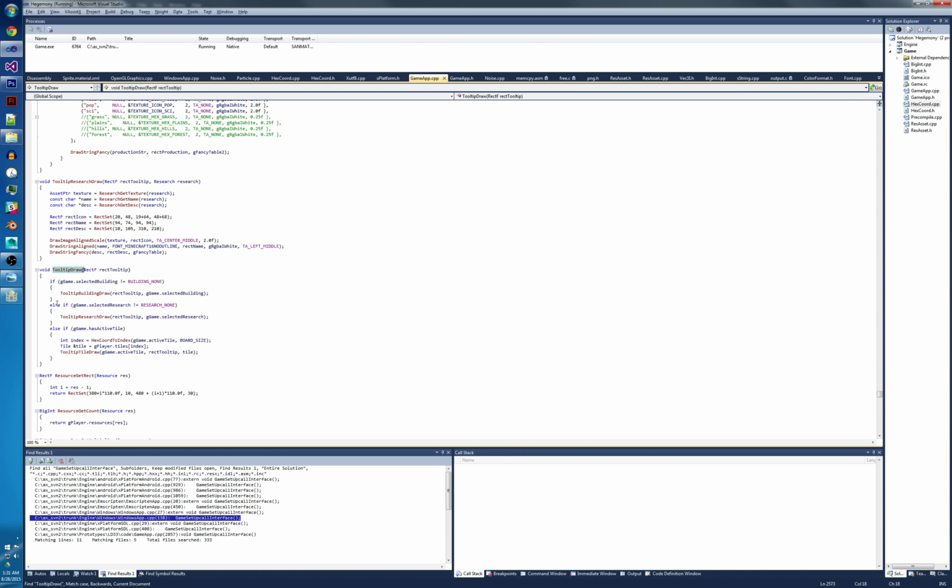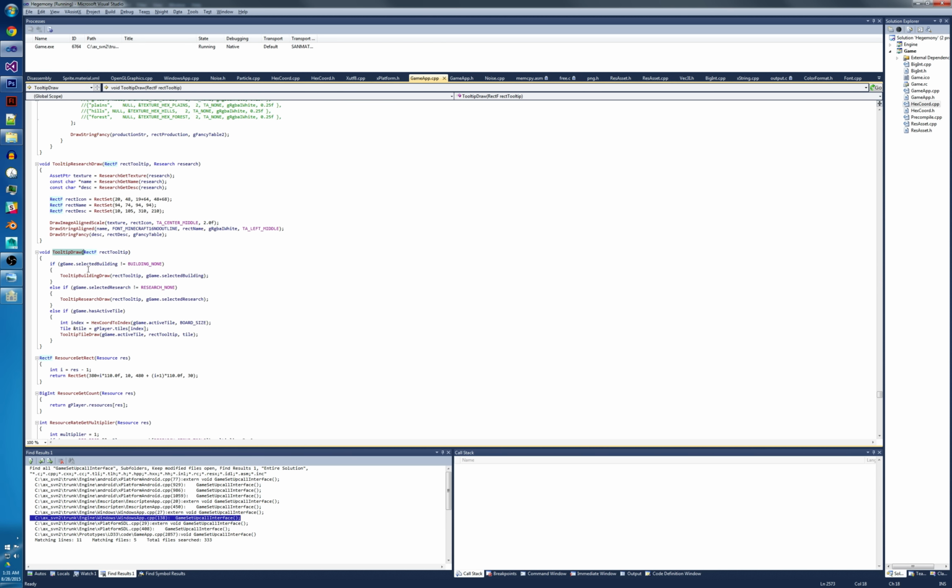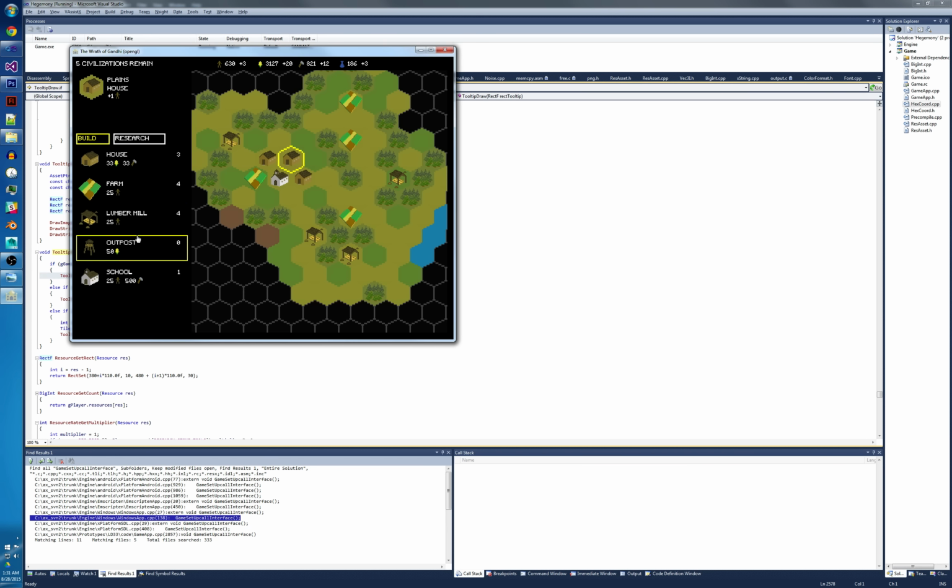Tooltip draw. The tooltip is this area up here. This is the most complicated state. If there's a selected building in the world, you draw the building. If this is selected, you draw the tooltip for the research.